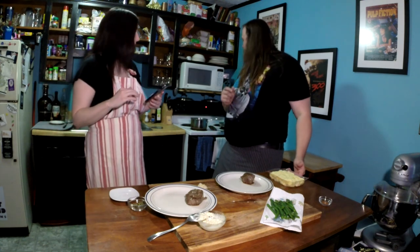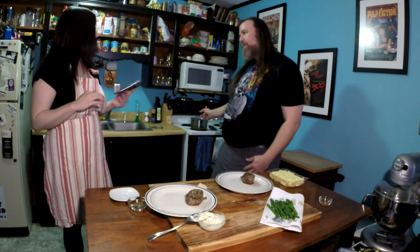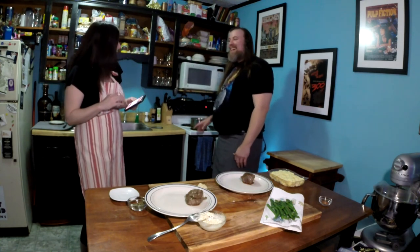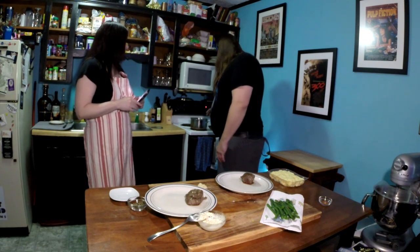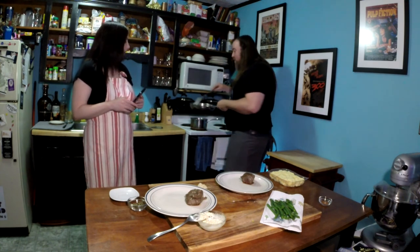We can probably go ahead and start on the gnocchi — it'll be pretty close. We start boiling that water again? We'll definitely get that boiling. Because that's the first step — I forget about water a lot. This water is now going to be turned back on. This is what we previously used to blanch the green beans, so it still has some of those nutrients and some of that magic green bean goodness in there. We're going to put that back up to boiling.